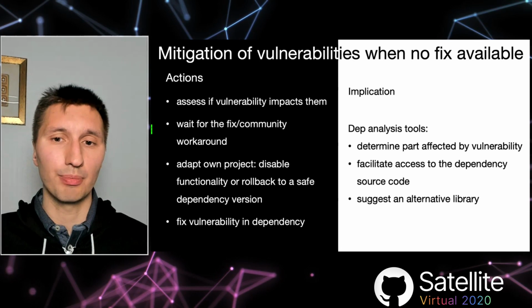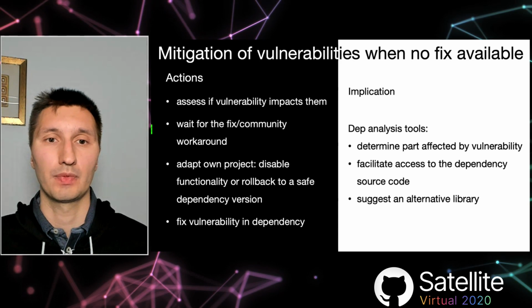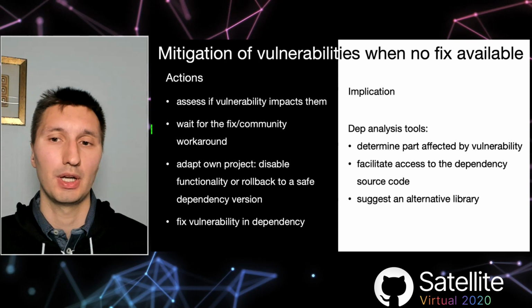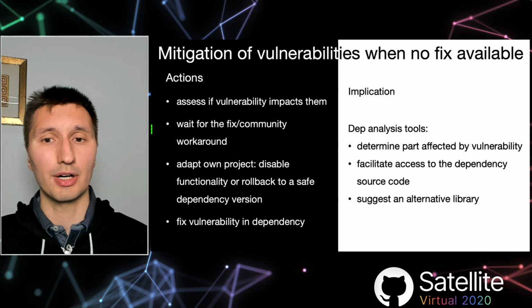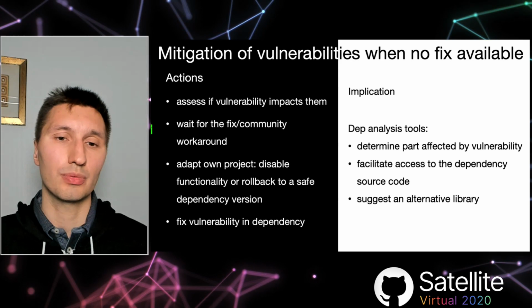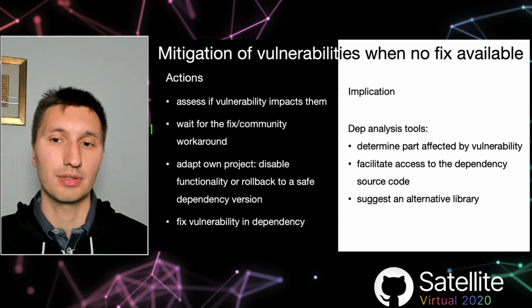Several experienced developers reported that they do not wait for others to fix the issues. So they go directly to dependency projects, fork it, fix it, and create pull requests to make the fix available for the community. Several developers from large enterprises told me that they actually do this on a regular basis and even push project maintainers to accept pull requests and release new fixed versions faster.